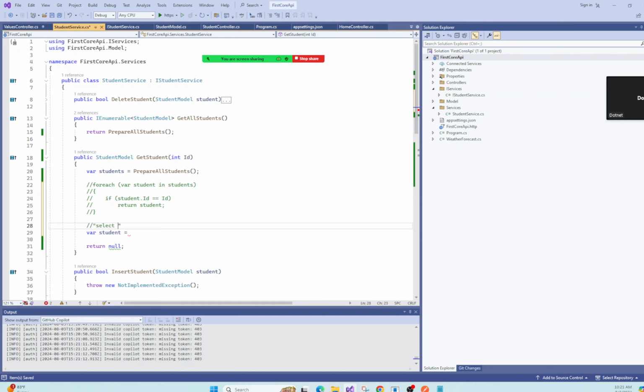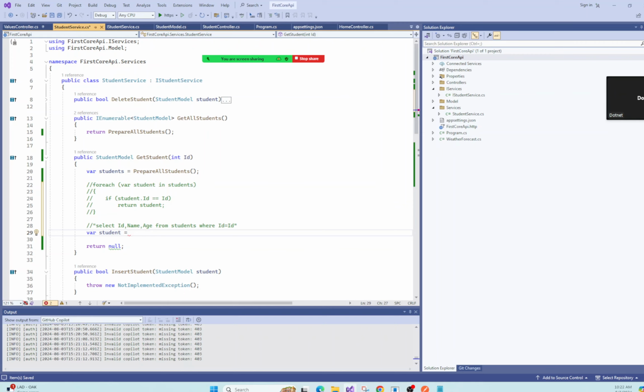Can you tell me how I can select star from students where student ID equals this ID, right? So this will return a specific student's data. Instead of star you can specify whatever values you want: ID, name, age, like that.